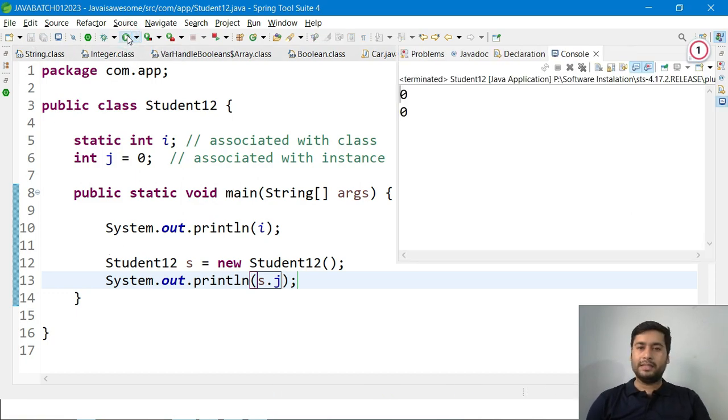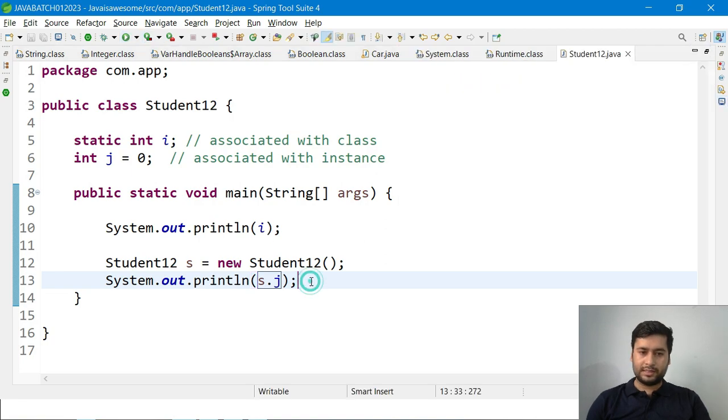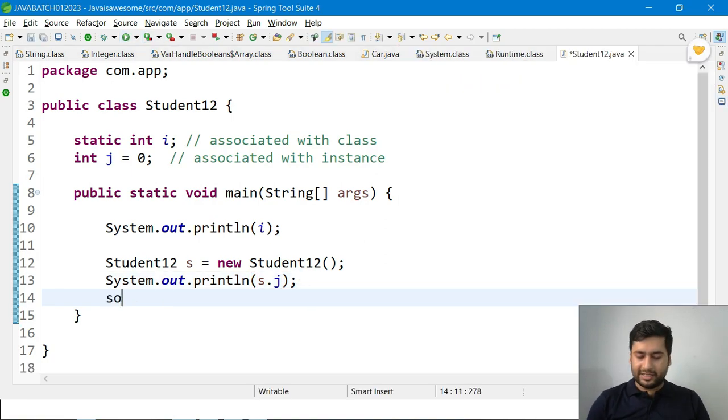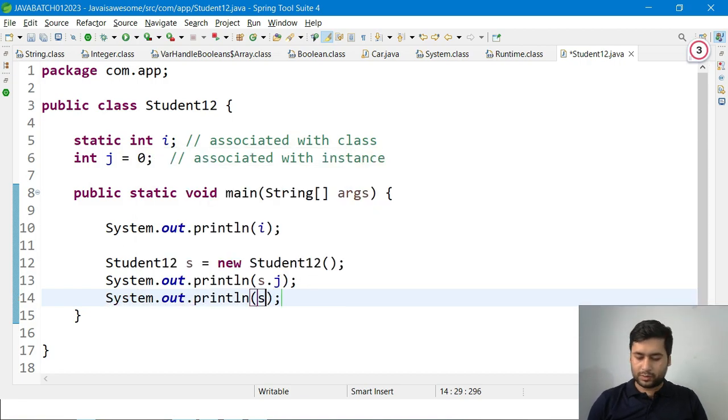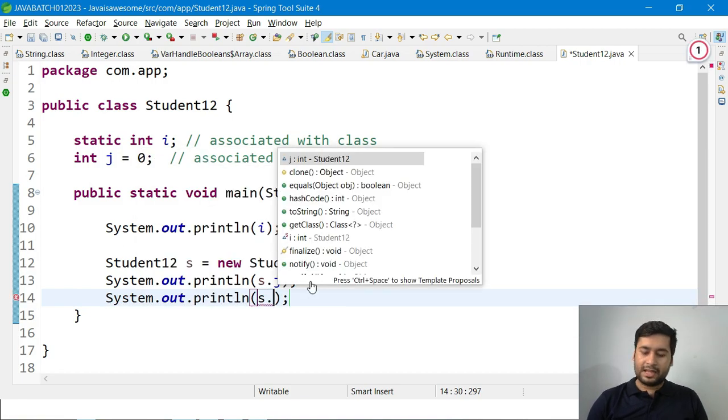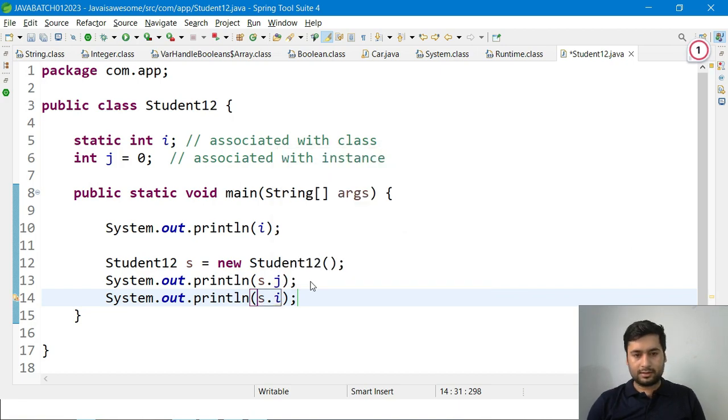The j value is also 0. Also, through s we can access i too, so s.i you can also access. So as of now you understood what I am saying.